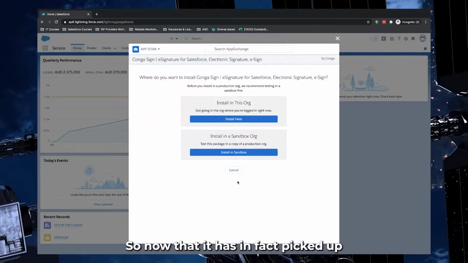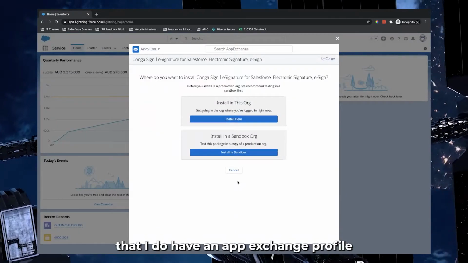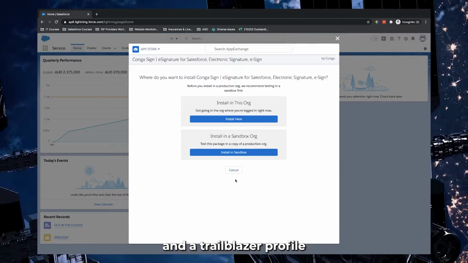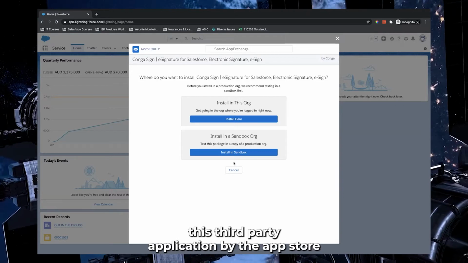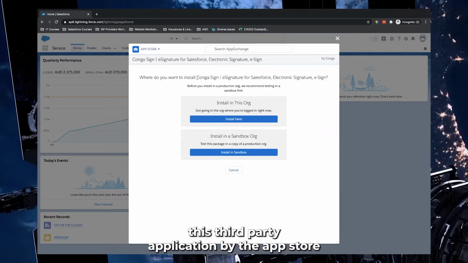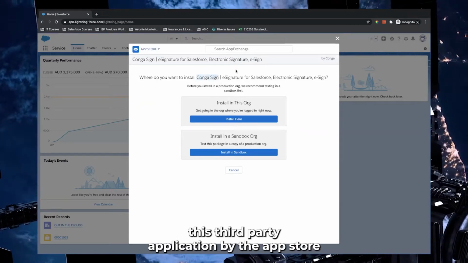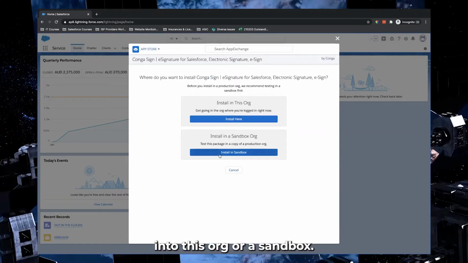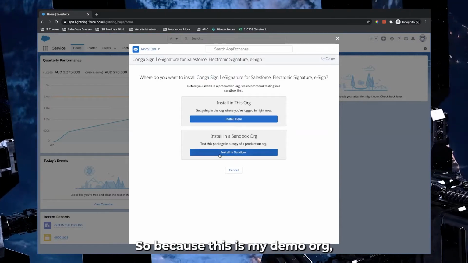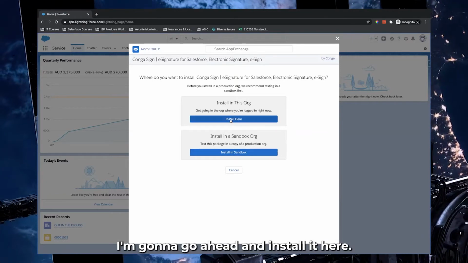Now that it has picked up that I do have an AppExchange profile and a Trailblazer profile, it'll give me the option to install this third-party application via the App Store into this org or a sandbox. Because this is my demo org, I'm going to install it here.